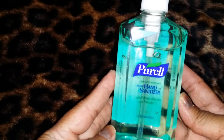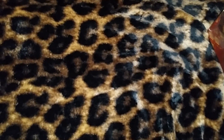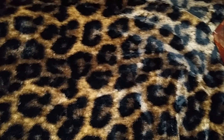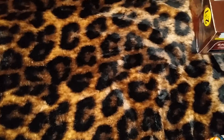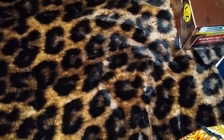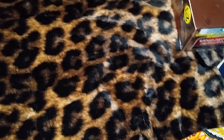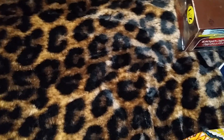I also got some Purell hand sanitizer. And let's go to Ross — I went to Ross in Virginia. I haven't been to Ross since I lived in Georgia, Columbus and Atlanta, so that's been a few years now. I really couldn't take my time and look how I wanted to throughout the store because I had my people outside waiting for me. But anywho, this is the first thing I'm going to show you.